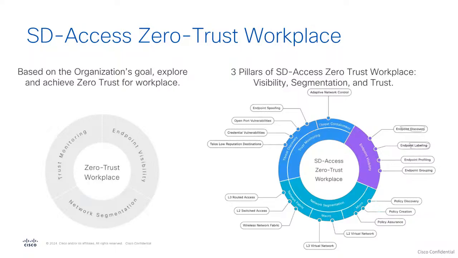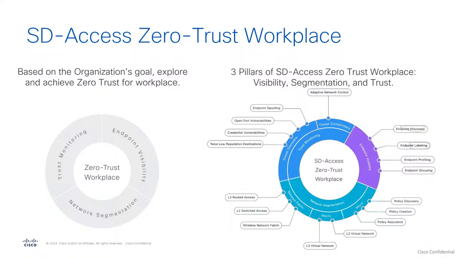Having zero trust for workplace deployed across the organization is really a combination of multiple steps that we need to take to eventually get there. And this is a journey map. This is a screen grab that I got from the Catalyst Center dashboard. You'll see this journey map on the Catalyst Center, and this will tell you what are those steps that you need to take, what are those different levers that you need to turn on when you are beginning with your SDA Access Zero Trust journey.